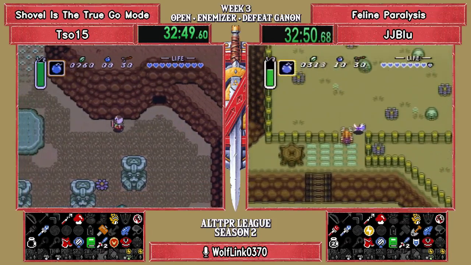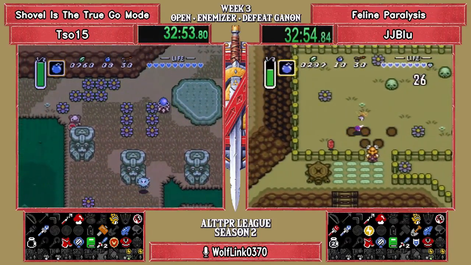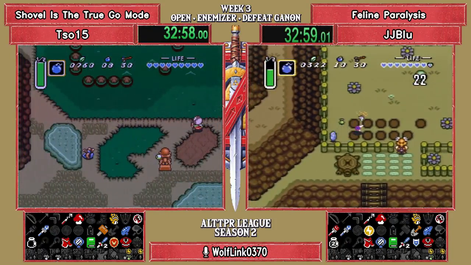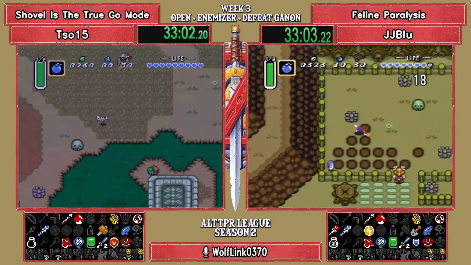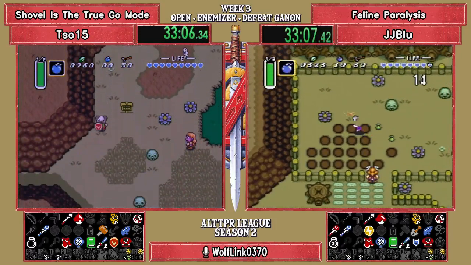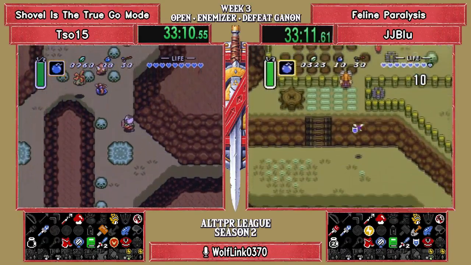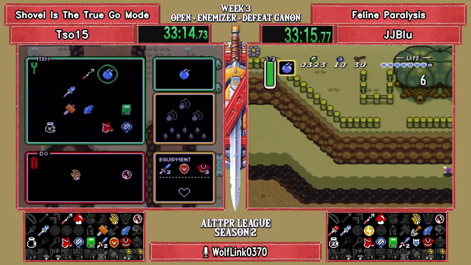Digging coming over from JJBlu, maximum of 30 digs. 21 digs for 20 rupees. Eh. Not great. Not great.